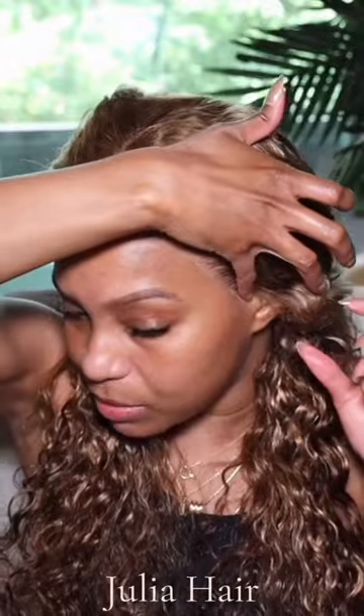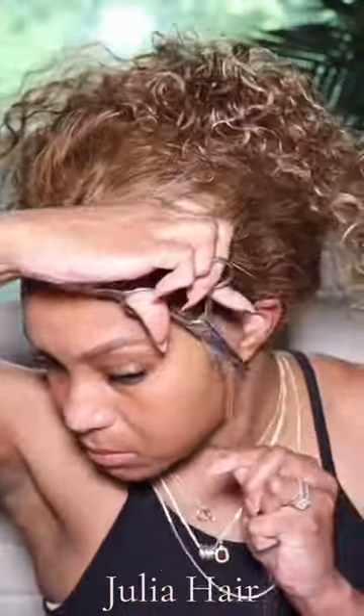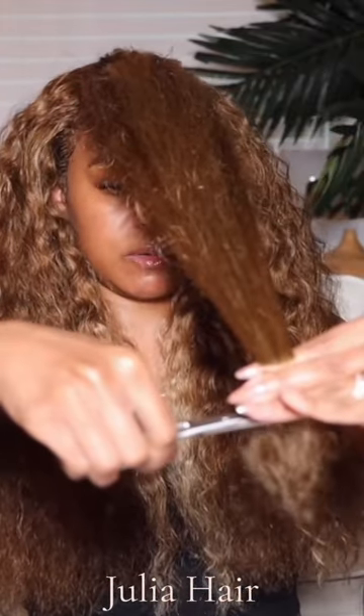When you pop the hood on this wig it comes with three combs, adjustable straps in the back. It also comes with a piano key elastic band and a silicone backing on the elastic band, as well as the back of the wig, just to make sure that we stay stuck on that neck frame.